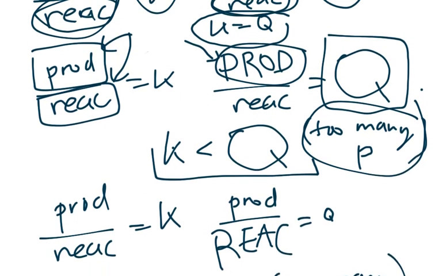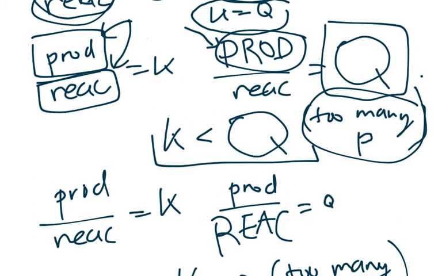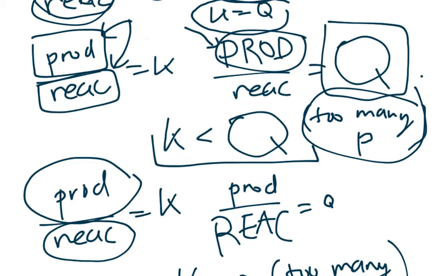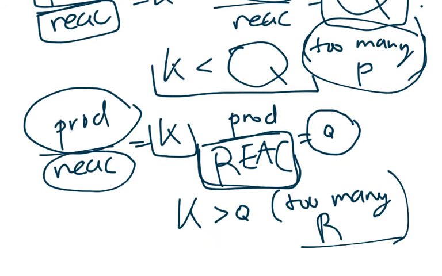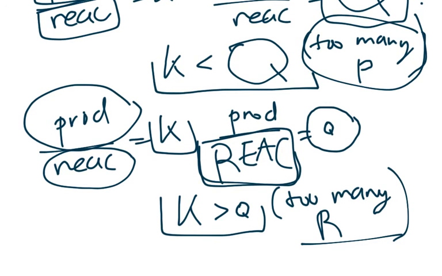Now what about when there are too many reactants? Well, normally there are supposed to be this many products and this many reactants. That is a Goldilocks condition. But if you decide to add too many reactants, notice how the Q becomes a lot smaller because the reactants are on the denominator, and because there are too many reactants, the reaction wants to move forward to remove these reactants and react them. So this happens when K is greater than Q. So hopefully that logic helped you out.